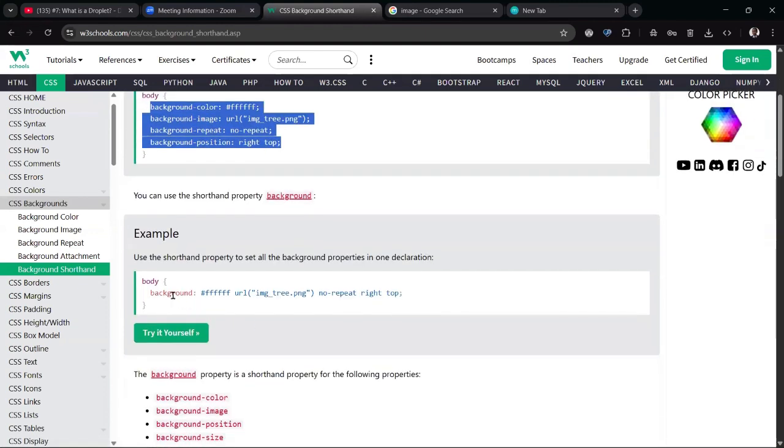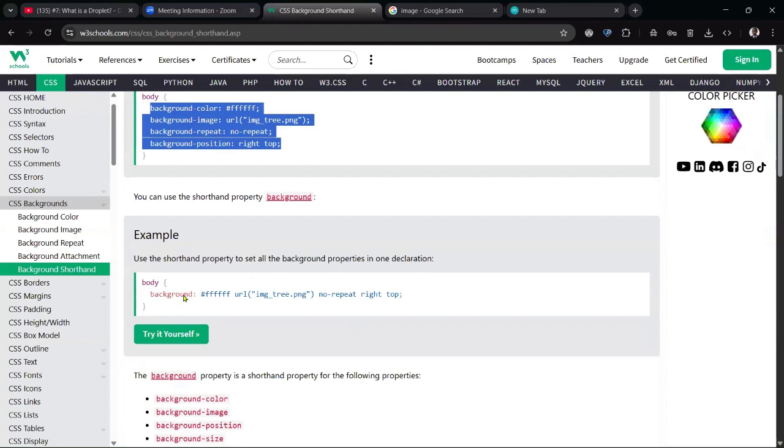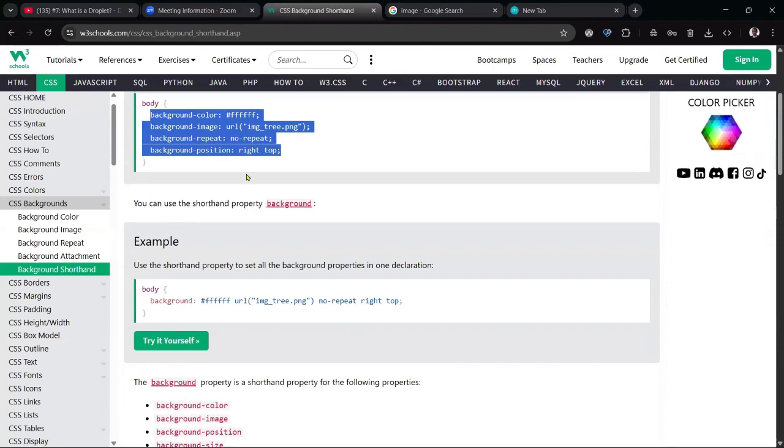So this is how we use background, and then we add the color. Then we add the image, which has the URL, and we put our image inside. Then we add the background repeat, which is no-repeat, and then we add the background position, right top.